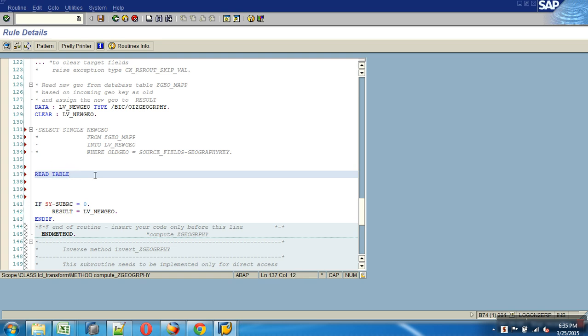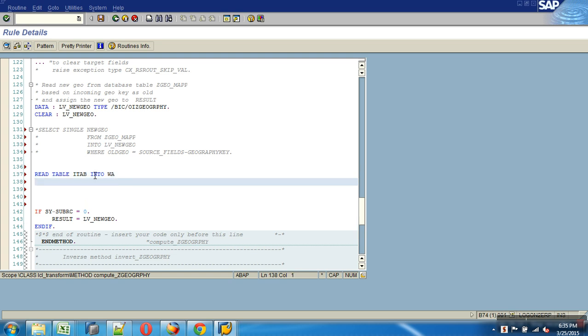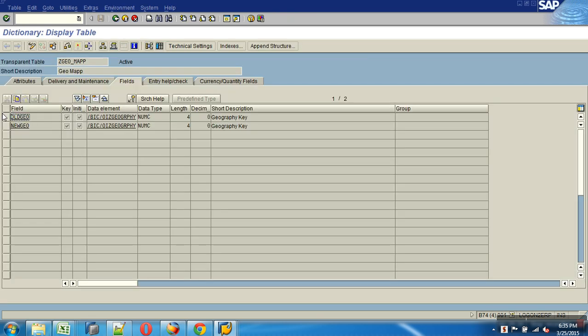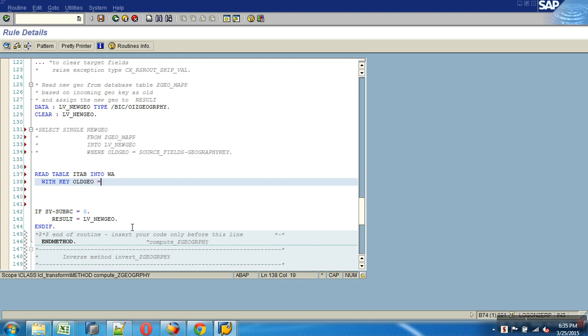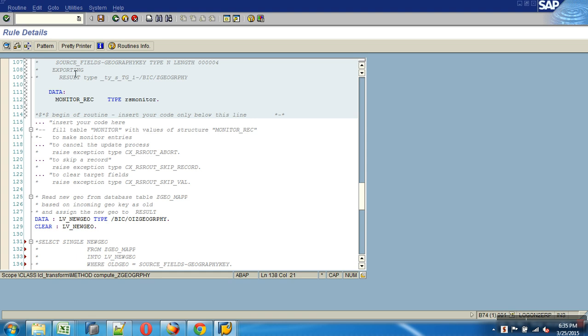Read table, which table do I want to read? I tab. Because my table will have multiple records, I need to read the one record I want. And what is the record I read? I will put it in a structure which can hold one record, into WA, the work area. In select we write where, here it is not where, it is with key. What is my key? In this internal table, what is the key? With key old geo is equal to the incoming geo.